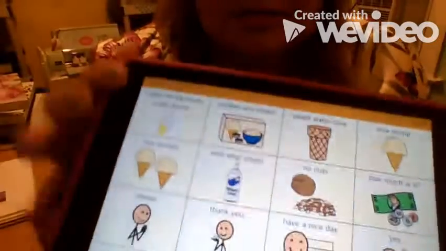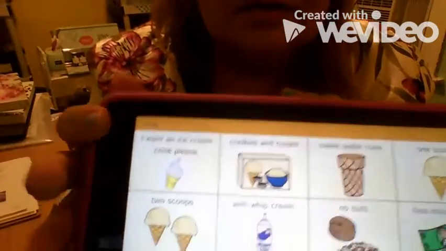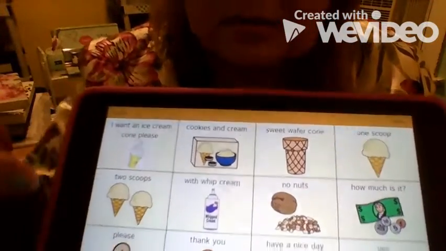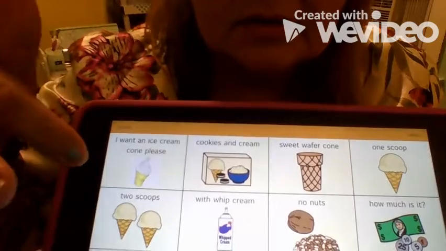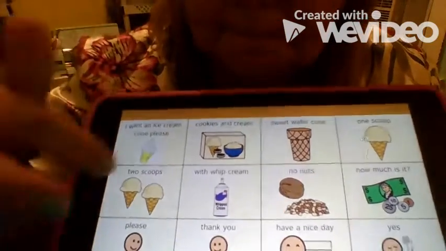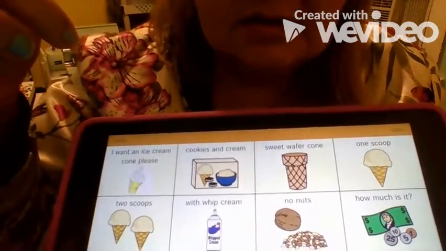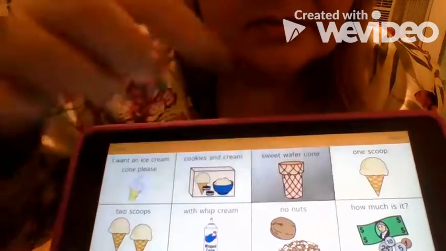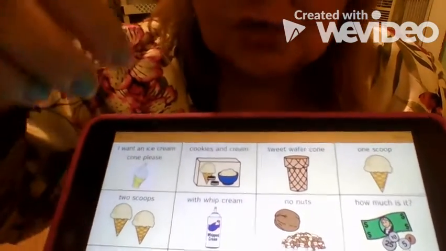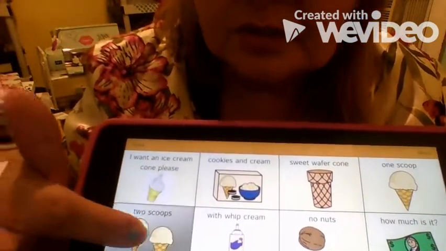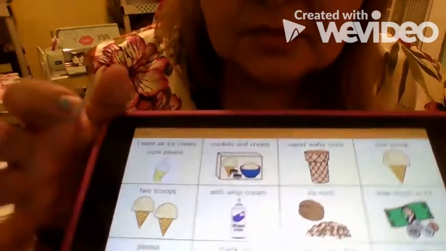I don't know if you can see it. It's right here. I want an ice cream cone, please. What kind of ice cream would you like? Cookies and cream. What kind of cone? Sweet wafer cone. Do you want 1 scoop or 2 scoops? 2 scoops.